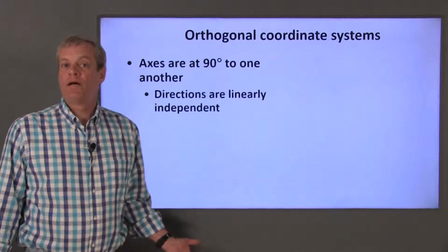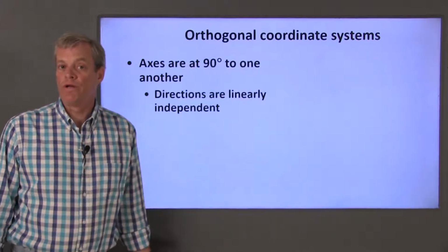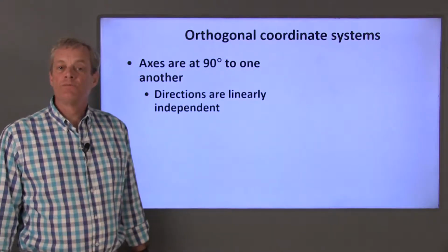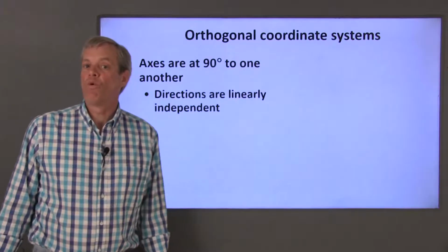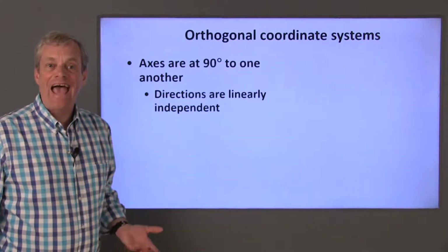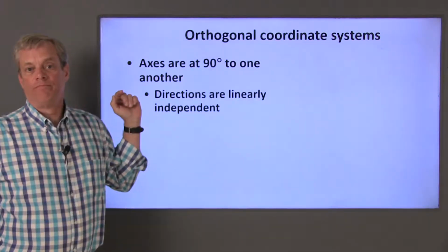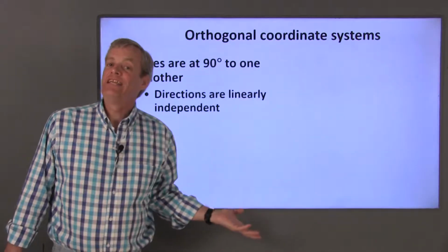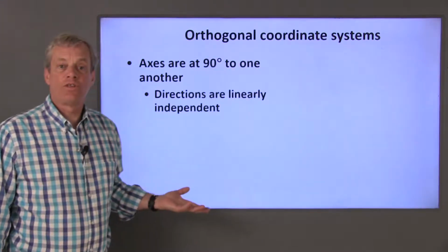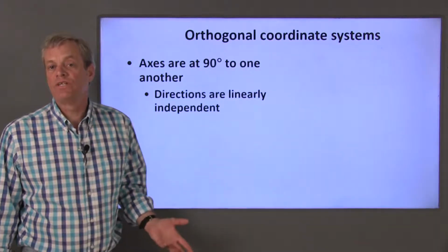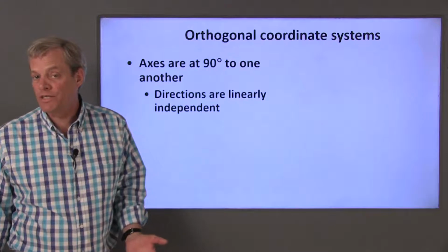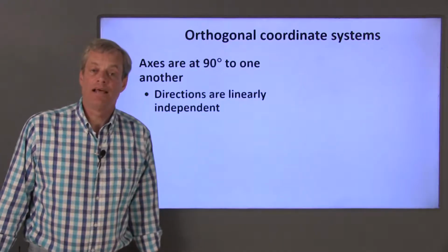First, I'll review a bit about rectangular and polar coordinates. All the coordinate systems we'll work with in this course will be orthogonal. This means that the axes of the coordinate system are at right angles to one another. This means the axes are linearly independent of each other so that parameters can be decomposed into components in each coordinate direction, and the components can be analyzed independently.